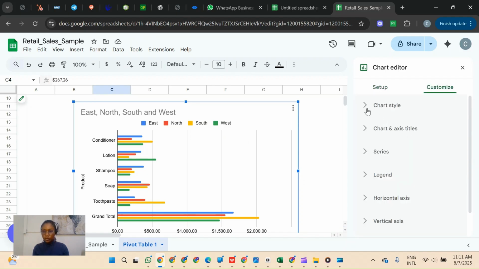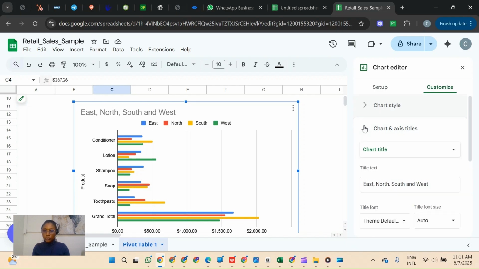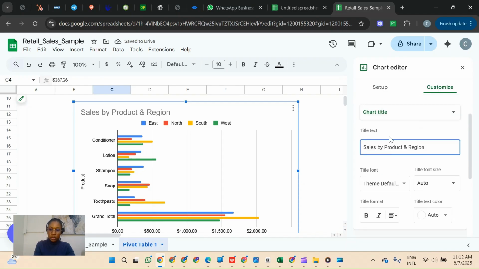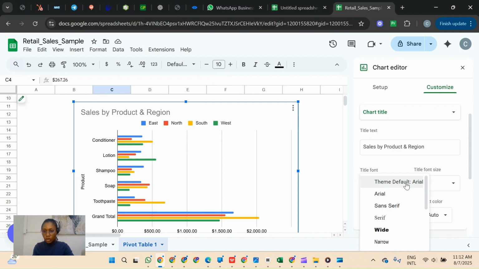Let's rename our chart to sales by products and region. So we have our chart title there.